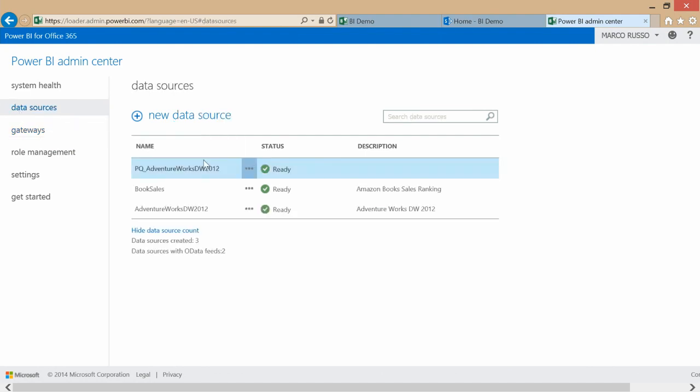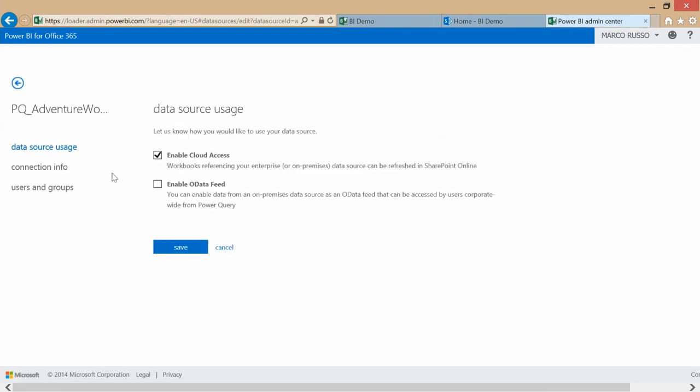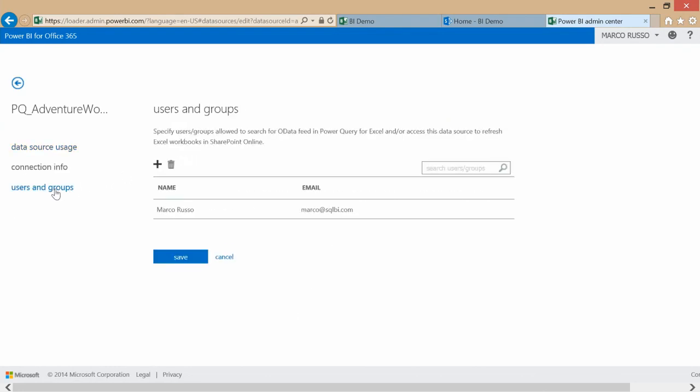And we have a few data sources that we enabled. So I create a data source, and by doing that, I define what is visible. And I can also define, by going here, users that are enabled to see this data source and to refresh workbooks connected to this data source.